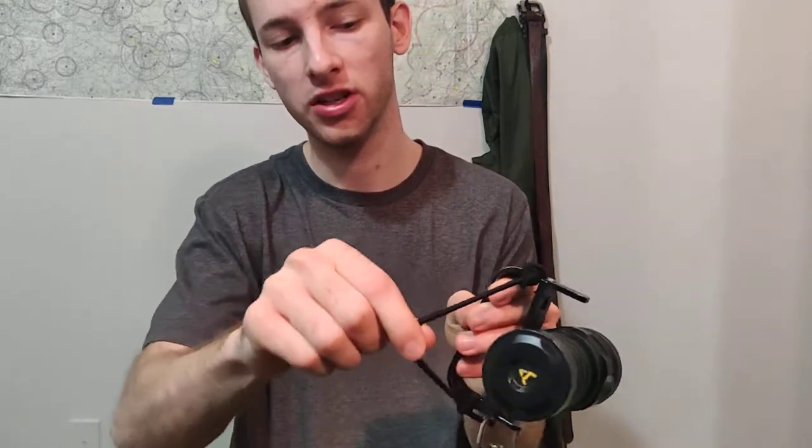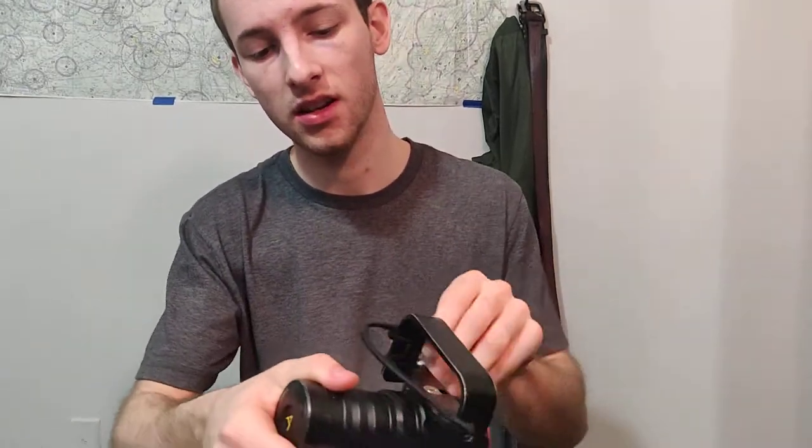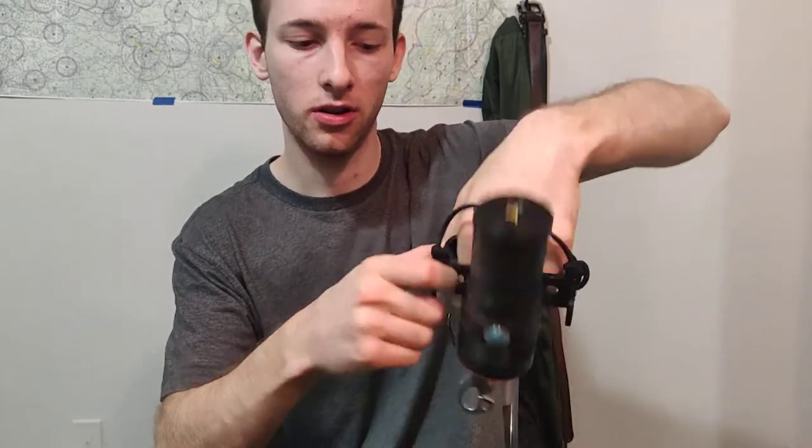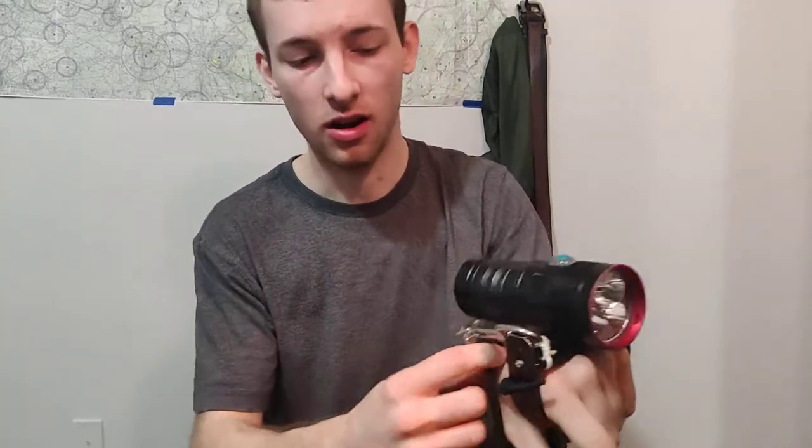I'm ordering two more of these. You might've noticed the bit of bungee here. If you ever get a hard Goodman grip handle like this, I strongly recommend taking a little bit of bungee — a little bit of shock cord — tying it somewhere on each side like this, and then wrapping it around your thumb. If you have it wrapped around your thumb, this guy is not going anywhere at all. It's really hard to shake off. Whereas without it, you either have to tighten it to the point where it's really snug and uncomfortable, or you have to fiddle around while reeling line. So almost always put the shock cord on. It's a tip I got from somebody over by Tampa, and I think it's a very underrated tip that I love personally.